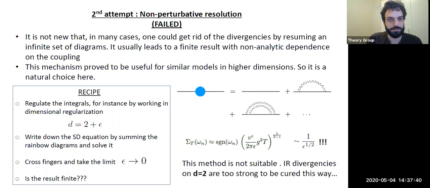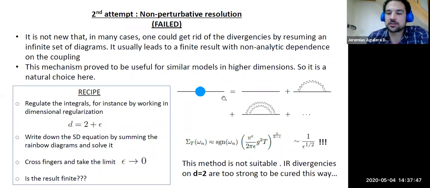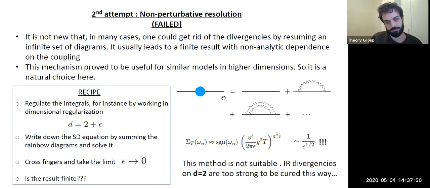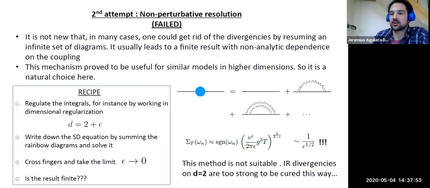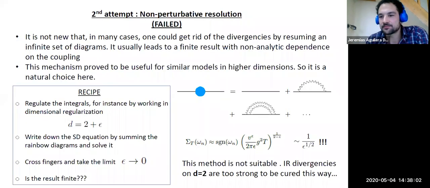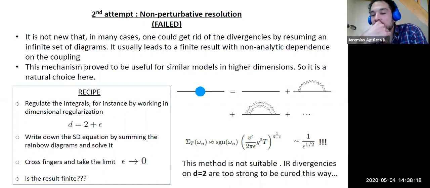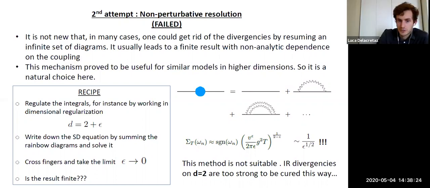There the divergences are less severe because you are in higher dimension, and you can solve it with this epsilon expansion. If you look at the final result, which is now finite, and you continue it to epsilon equal 1, which will be 3 minus 1, 2, you will have exactly the T to the 1/2 behavior. But if you try to do it from the two-dimensional point of view, you find that it is not the epsilon expansion which gives the T to the 1/2. Because here it's relevant. Yeah, exactly. Okay. Thanks.